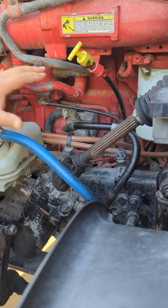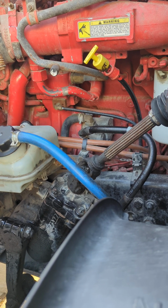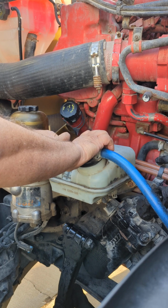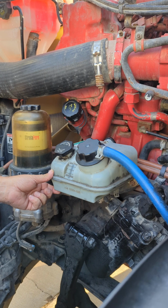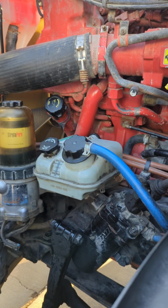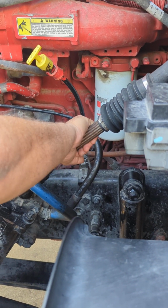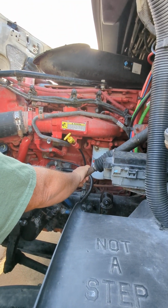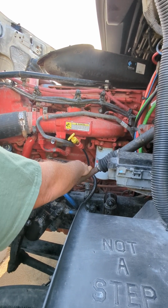So the hoses, properly mounted, secured, no abrasions, bulges, or cuts. They're also not leaking. And then going right here to my power steering reservoir itself. The caps are on tight. It's properly mounted, secured. It's at the proper fill level. Also, it is not leaking, right? And from there, still on the power steering theme, the steering shaft, as I shake it back and forth here, it's no less than 10 degrees of play. And it's properly mounted, secured, not cracked, bent, or broken.